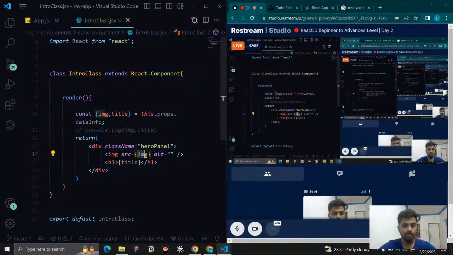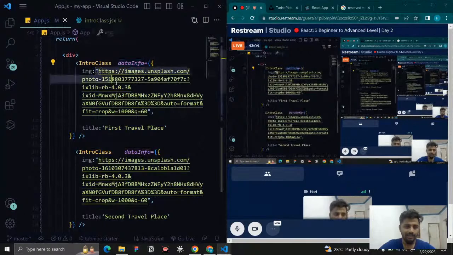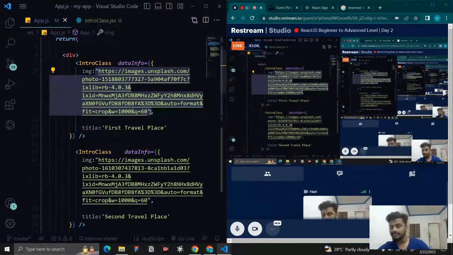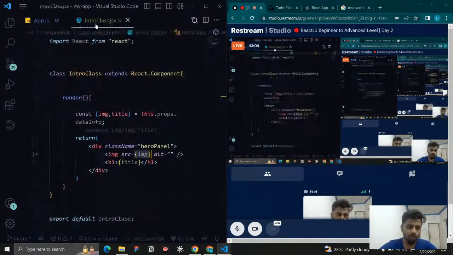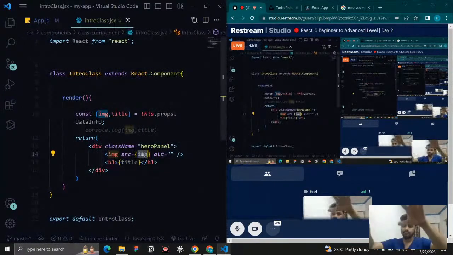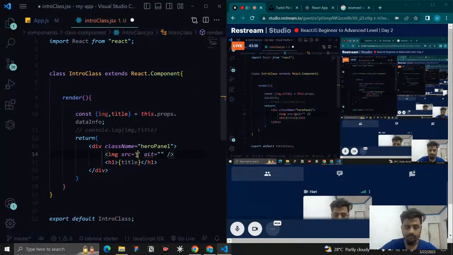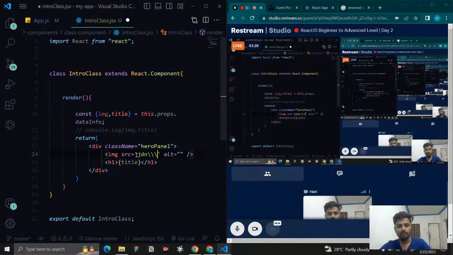Normally what we give is a string, right? So we passed a string only. You can see the image is a string, but that is passed like an object, and we go here and get that, take out each and everything, and put it here. So how is it replaced? It is replaced like this, and you will have the link here, same like that. Only thing is it is carried from some other place and it is given here. So that's what is happening here.